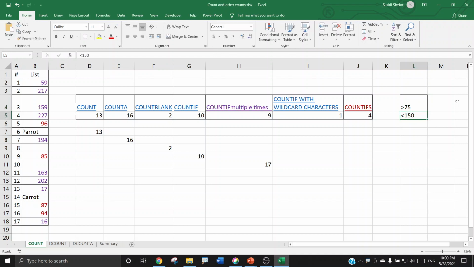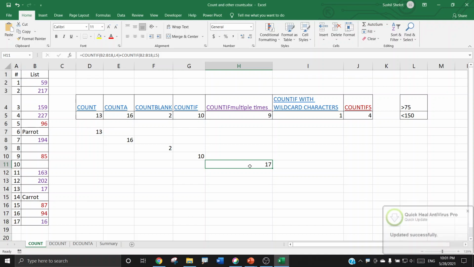If I change this value to 75, I get the value 17. So basically what it does here is it counts if the criteria L4 is met, that value turns out to be 10, plus the second criteria, the value turns out to be 7. So this way the answer turns out to be 17.